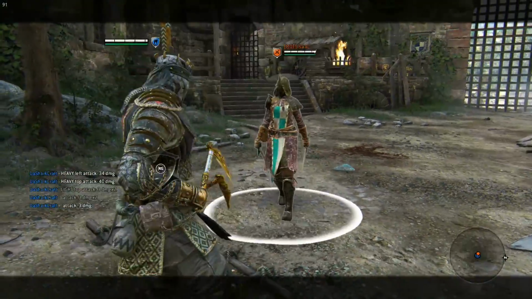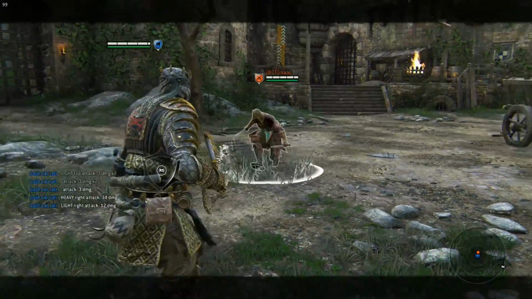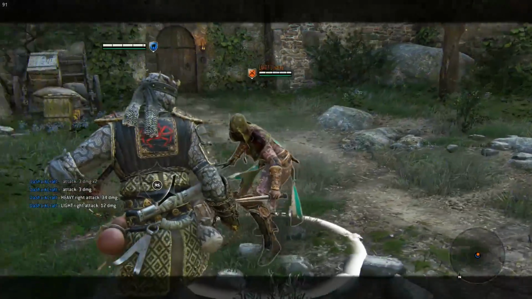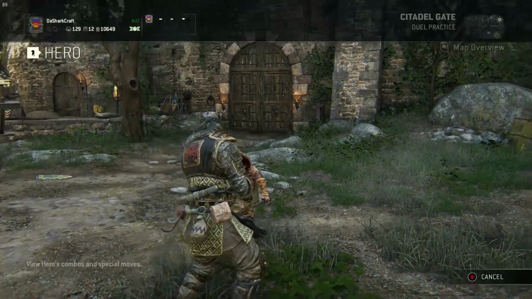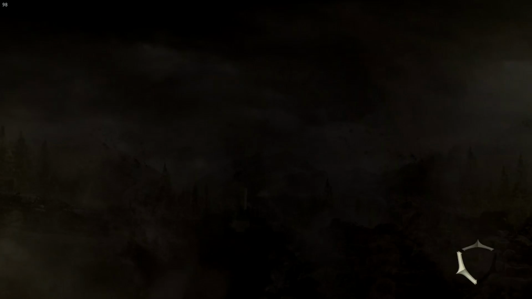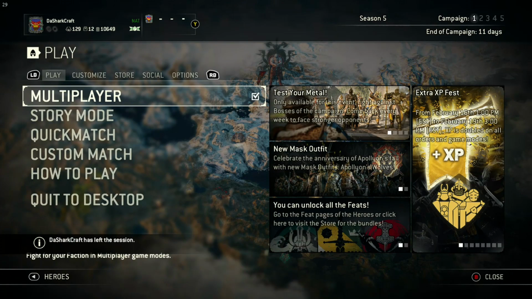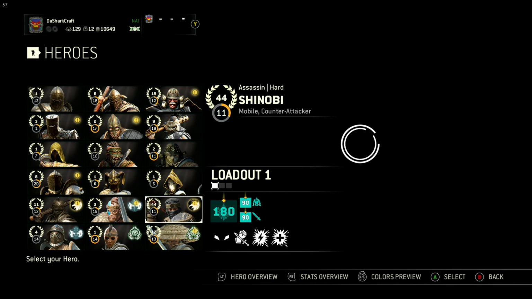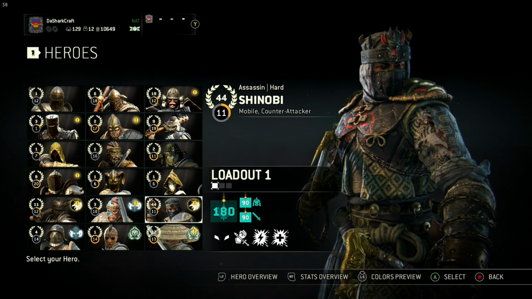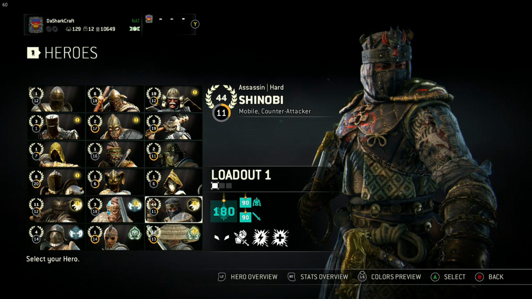My second heavies do 30 damage. My first heavy does 34. Combine that with a light, I can do over 46 damage. This is just with Shinobi. And this is with gear stats all around. If you made some compromises in your gear, you could hit like a Highlander with just any assassin in a single heavy. And I don't even want to know what Highlander can do with refined gear.